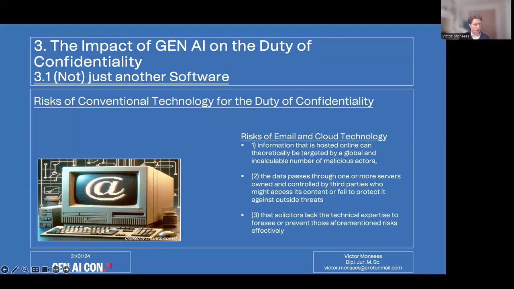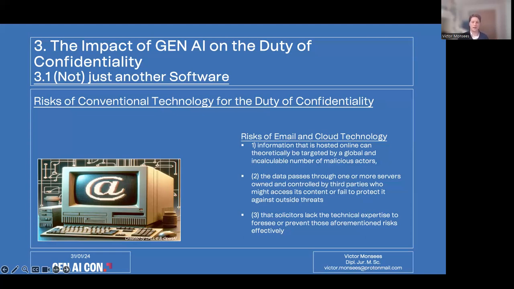Some authors, like Weisberg or Hudek, argue that AI is just another computer program, so we should treat it identically to, let's say, email, Word, or maybe Excel. And indeed, if unencrypted email communication became the norm of legal work in the mid-1990s, soon the fear emerged in the legal profession that its use might be inadequate to protect confidential client information due to its risk of being intercepted or otherwise extracted online by malicious actors like hackers.